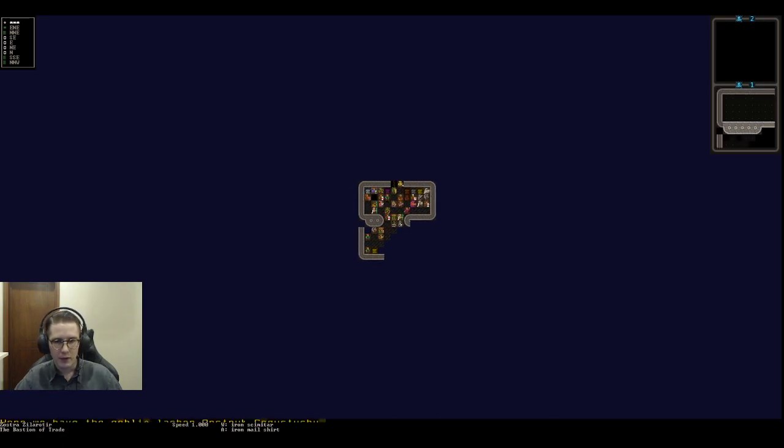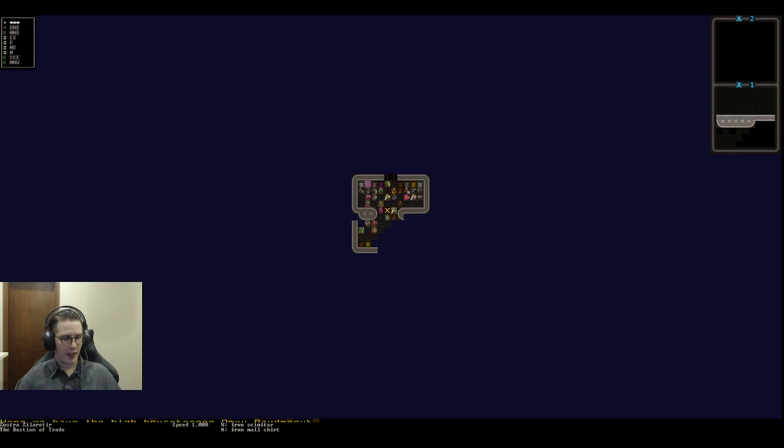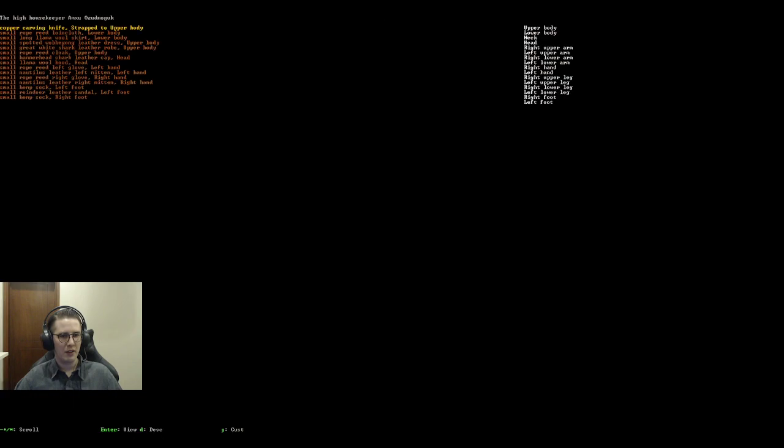It's a goblin here. The goblin Lasher Arstruck Gogustus Boo. Okay. So, aside from the High Housekeeper. The High Housekeeper. Medium-sized humanoid driven to cruelty by its evil nature because it's a goblin, right? We see everything here. Actually, this is a good example. Everything she is wearing is small because she's a goblin, so she has to wear small armor.